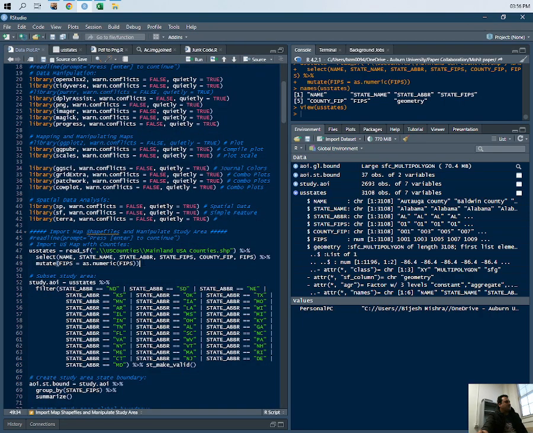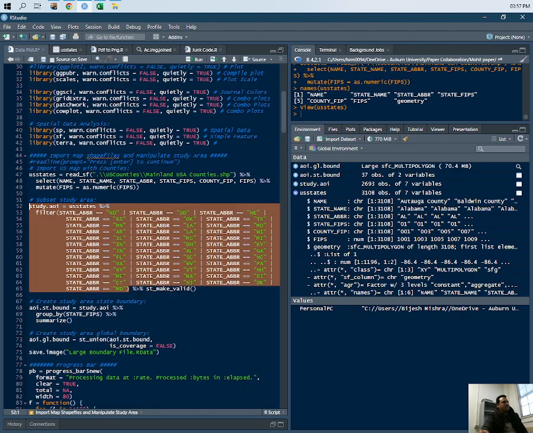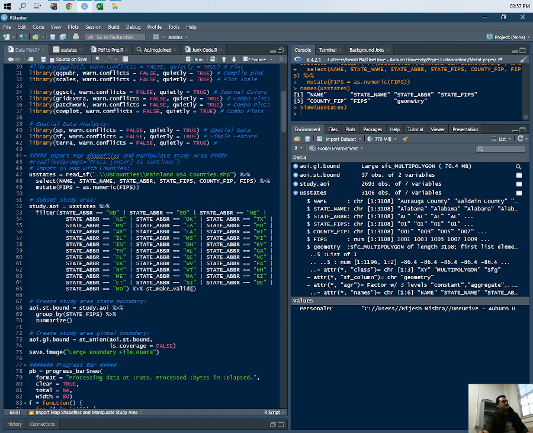Once you have this file, I use this US states, and I filter only the needed states for my study. Some polygons give an error when I run just this code, because some polygons are not really closed polygons. To remove that error, I use make valid on the state data. This is a sort of quality control code, but it's optional. It just depends on how good your data is. My data was not good, so I had to fix that.